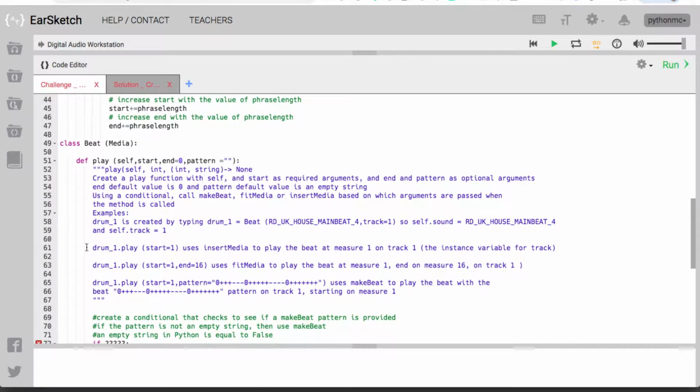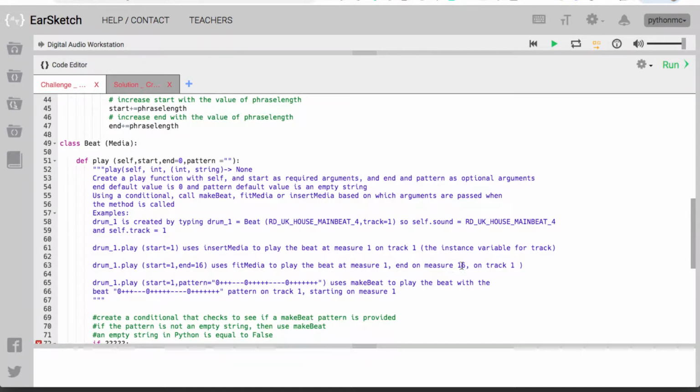If we use play and only pass it a start number, start equals 1, then it will use insertMedia because you didn't give it the end argument or the pattern argument. So it's just going to play that beat at measure 1 on track 1. If you say drum_1.play, start equals 1, end equals 16, that tells the play method to use fitMedia instead.